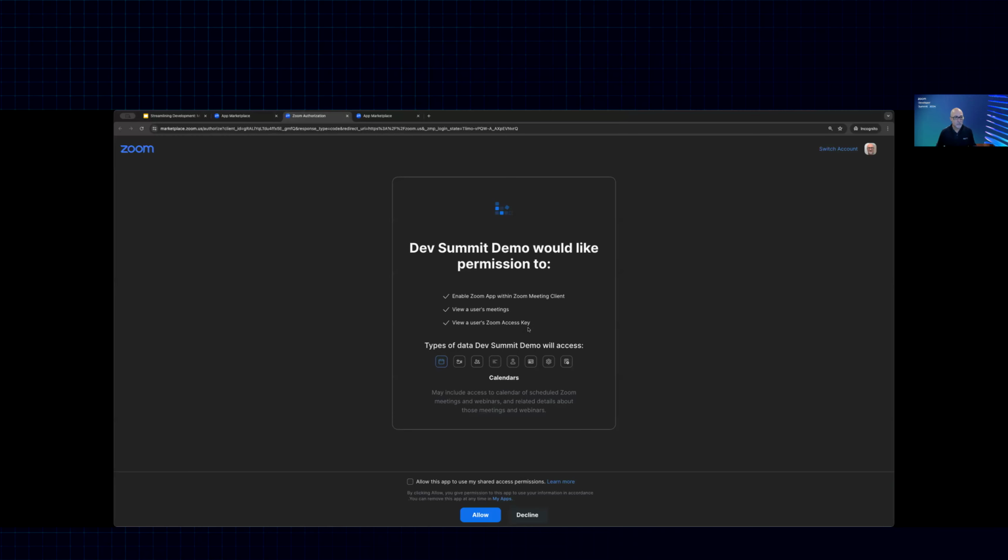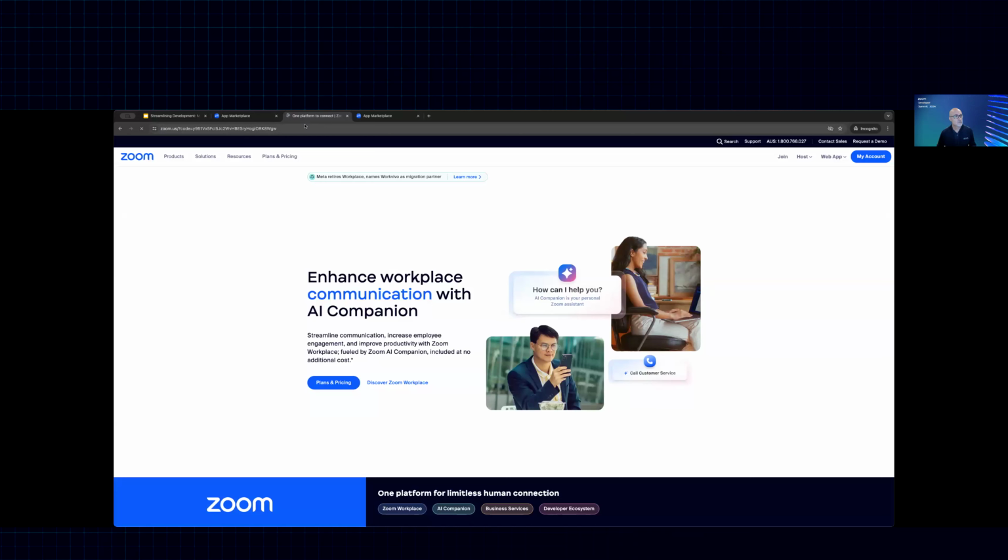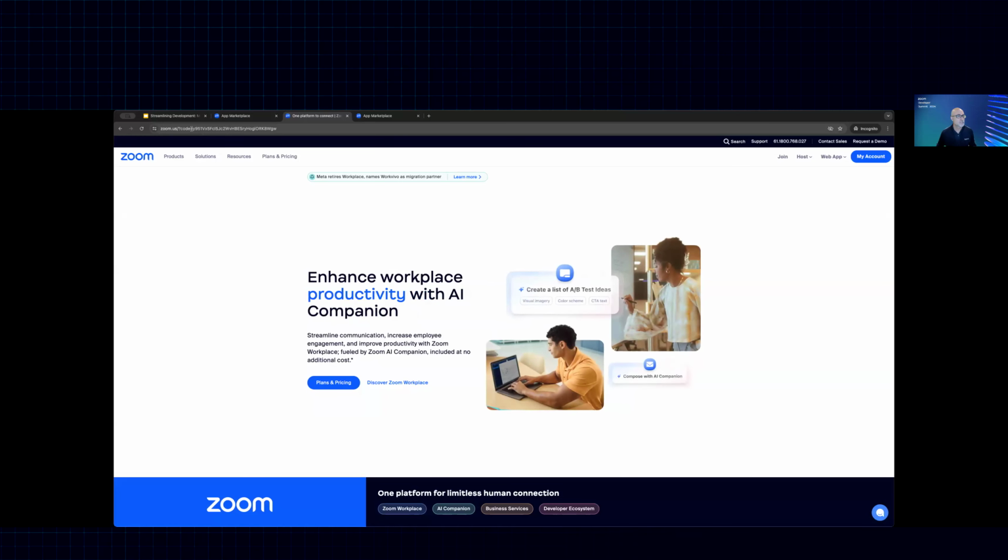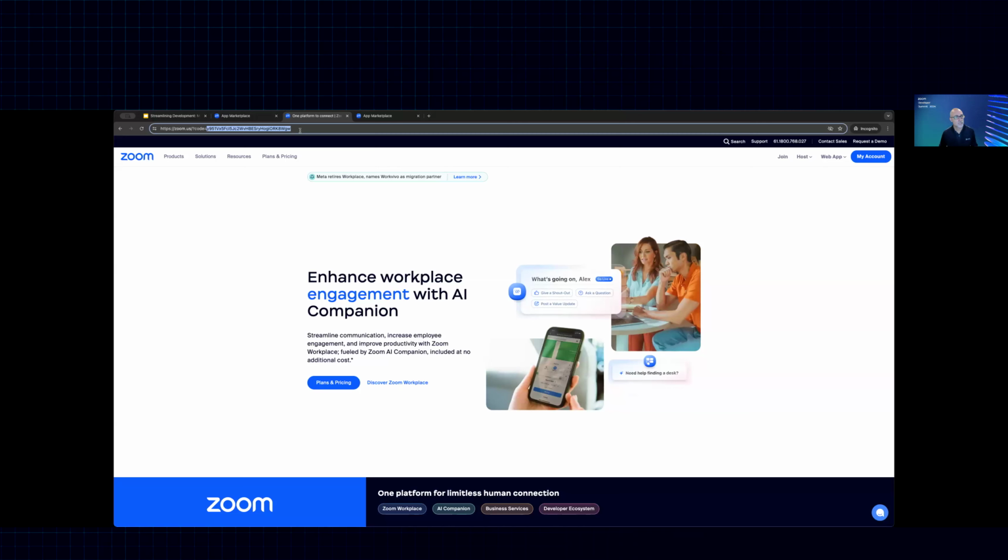If I click Add App, that's going to take me to the authorization page. I've got all the permissions, data that's going to be collected, and I can click Allow. So you'll see this has taken us to our redirect URL, which is zoom.us for just this demo example. There's my code that is passed back from my authorization process.